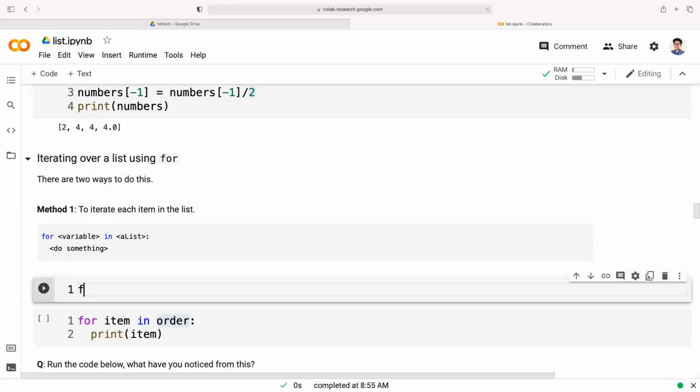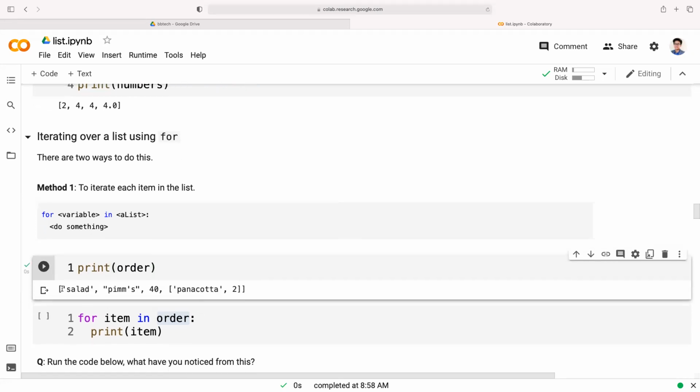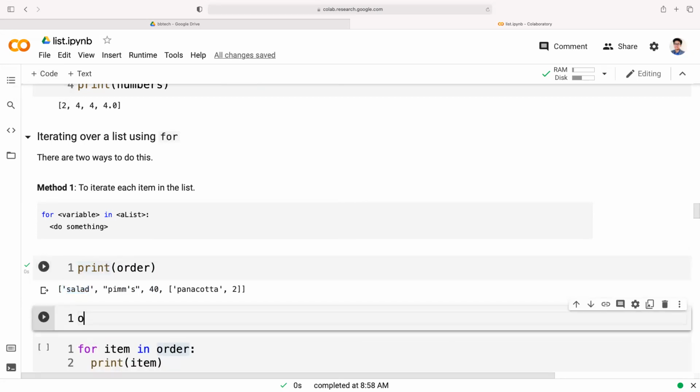If I first print out what is inside order. Okay, here. And we want to access each element individually, every element in the list, instead of using the index system like this, right?